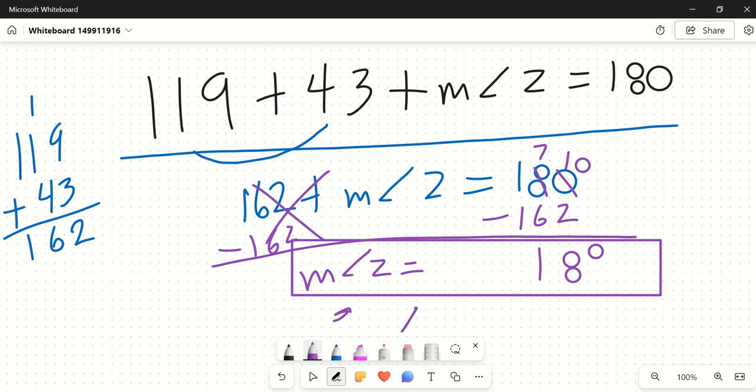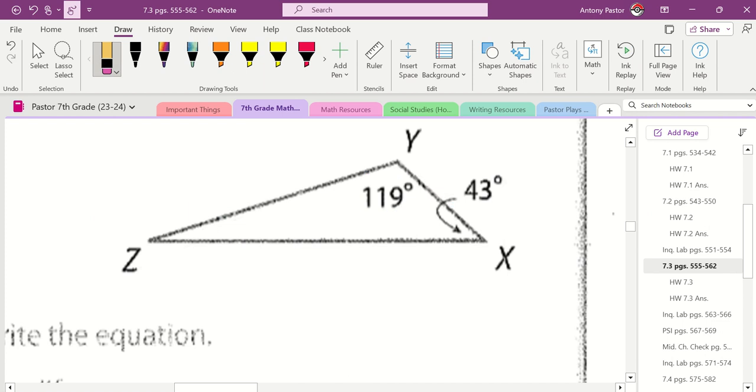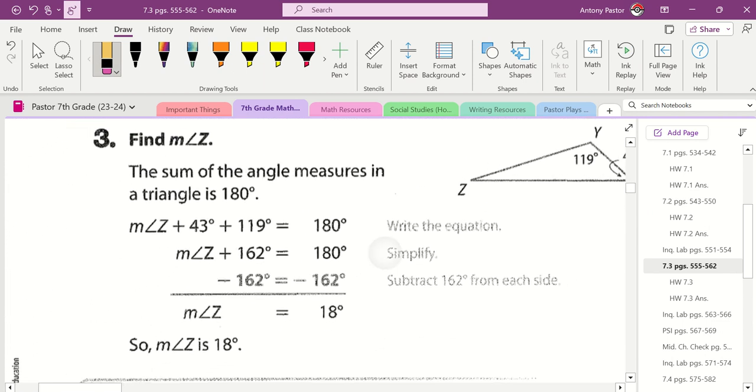This is how your answer needs to look. 1, you need to have measure of angle Z in your answer for sure. And 2, the correct number. And 3, what's the last one? What's the last thing that needs to be there? Degrees. If you tell me the measure of angle Z is 18, is your answer right or wrong, ladies and gentlemen? It needs to be 18 degrees. And if we look at the textbook, I hid it on purpose. They did exactly what we did. So again, 3 steps in your homework. Number 1, write out all 3 angles equal 180.